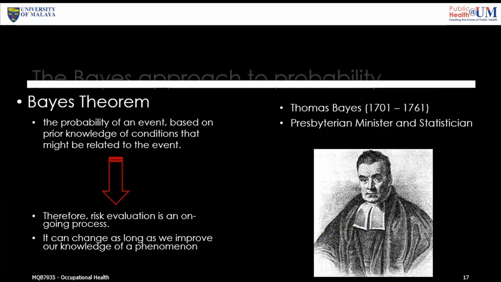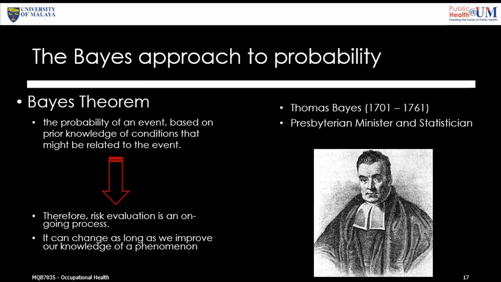Of course, this is Bayes' theorem, all right? This is basically statistics. You will learn Bayes' theorem, and the simple idea is that when you assess a risk, it's not based on empty information. It's based on what you know now, and then you have a risk. Then tomorrow you know more, your risk changes. That's why people ask, why do we always change our SOP, our standard operating procedure, our advice in the time of COVID-19, which is two years long? Why do we change over time? Because the information changes, the perception changes, the idea changes.